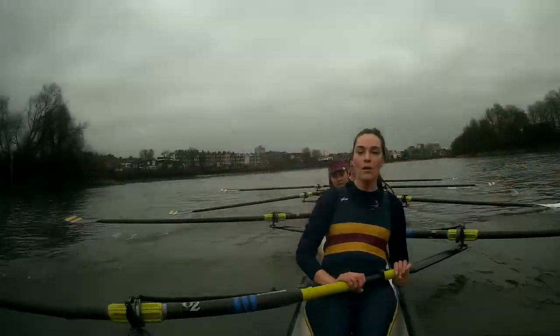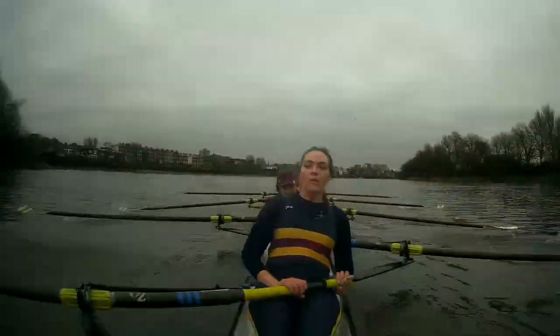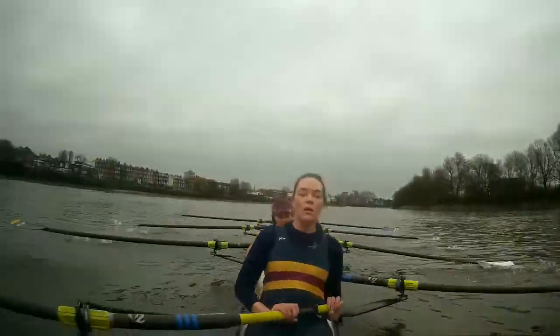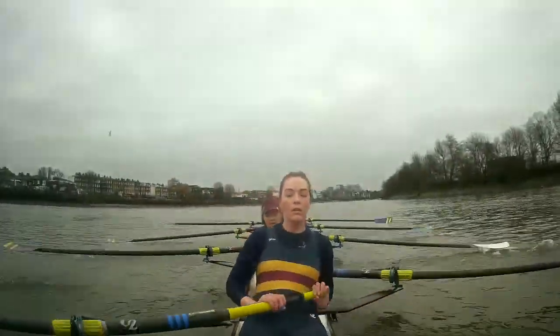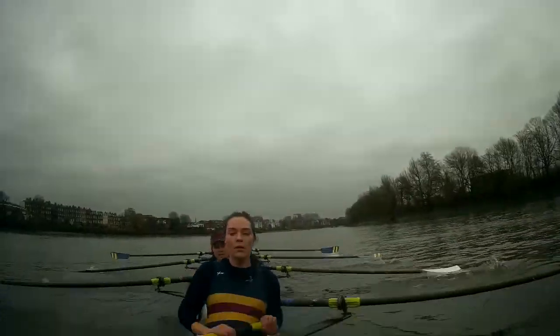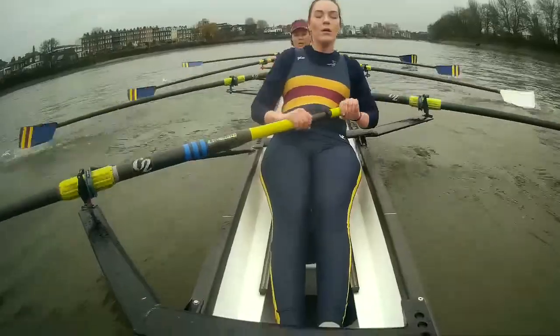Loose catches. Blades in together. That's it. Dropping them in. Hanging off the blade. Just as we did that section. So let's sharpen them up. Go. Sharp. There. Sharp. There, sharp, there.